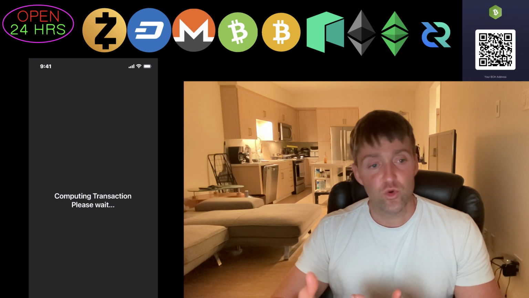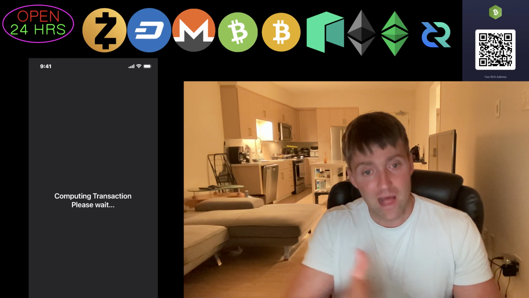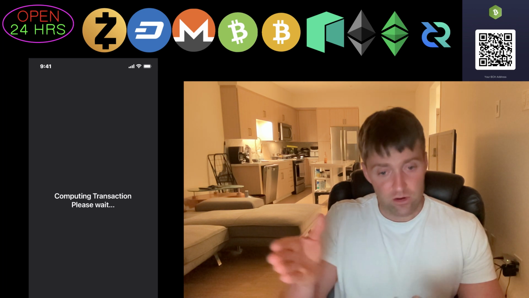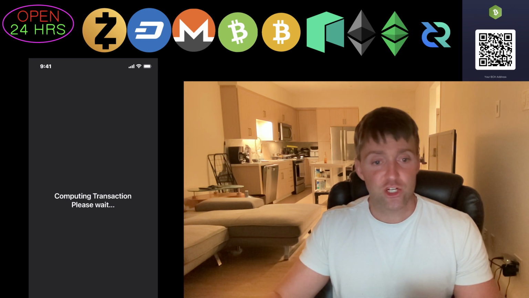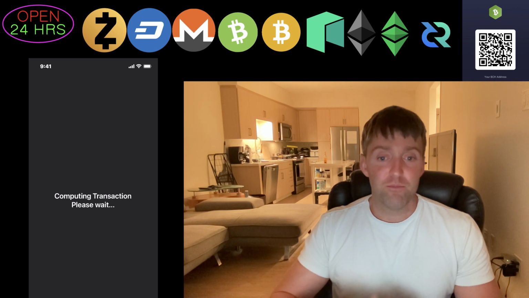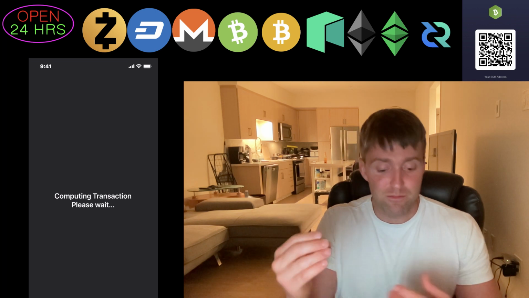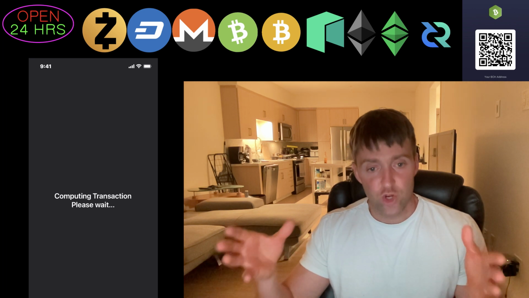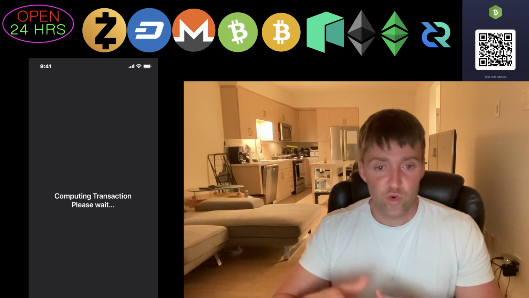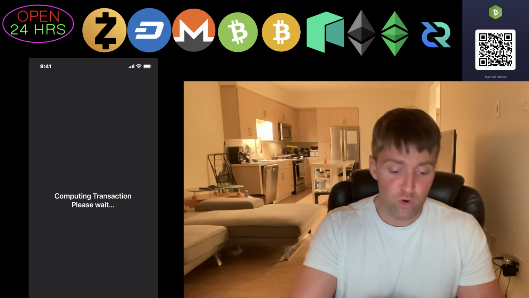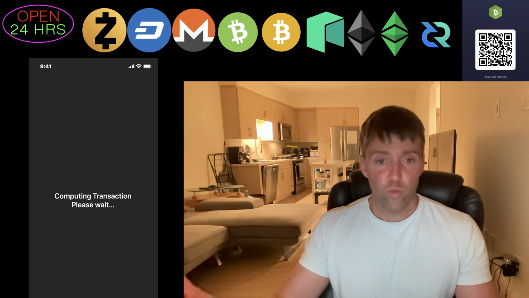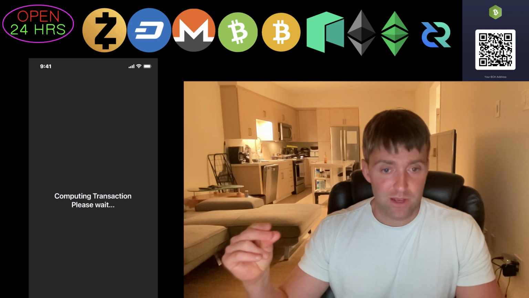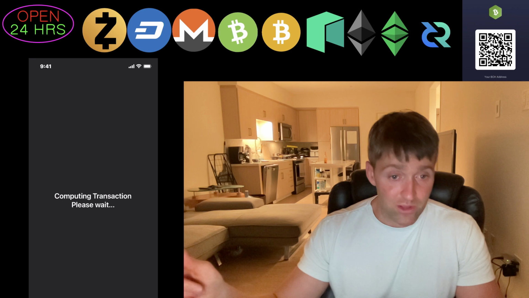You just need to sync your wallet from the last transaction of your shielded transaction to spend your Zcash that is there, but to mentally be able to understand that the Zcash network knows where your funds are at. All you've got to do is hit that rescan button, and then boom, this computing transaction would not even be occurring. Once it syncs, your Zcash can be spent, your shielded can be spent immediately.